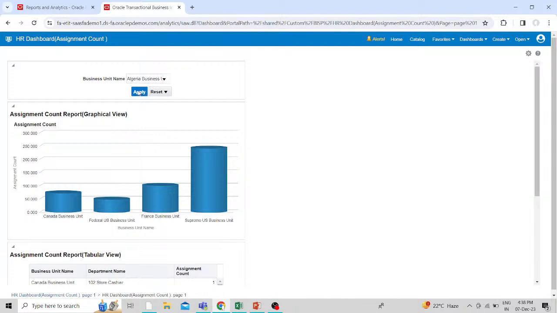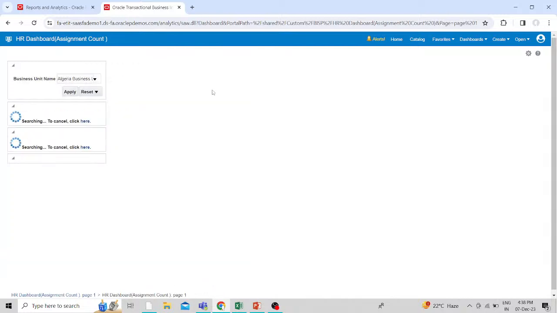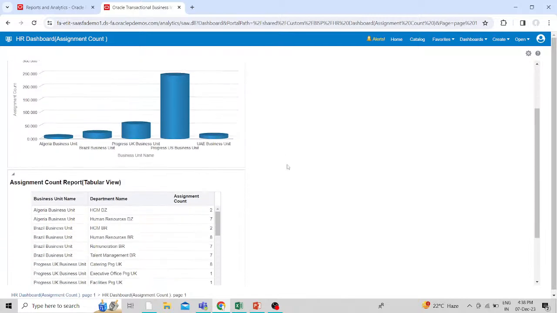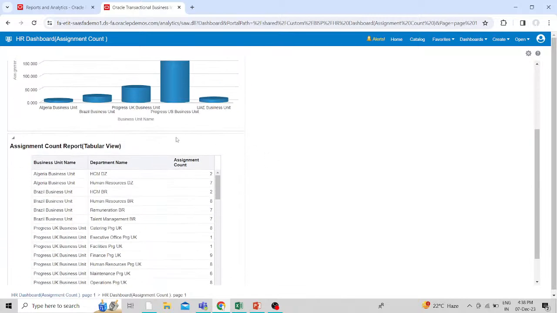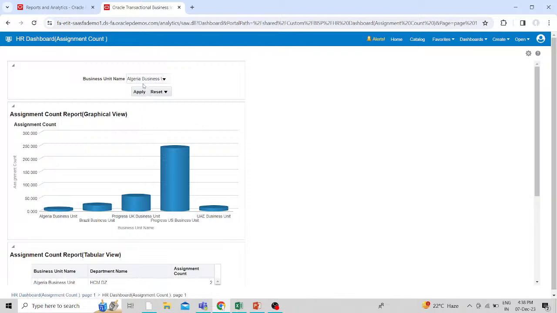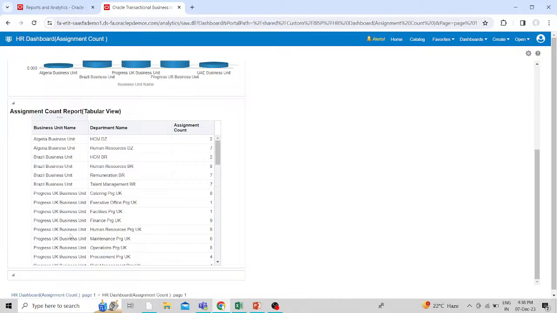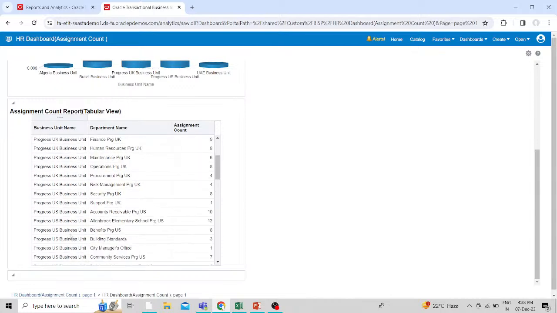Okay, now apply the changes. Okay, so you can see the graphical view of the selected business unit and the tabular view of the selected business unit.